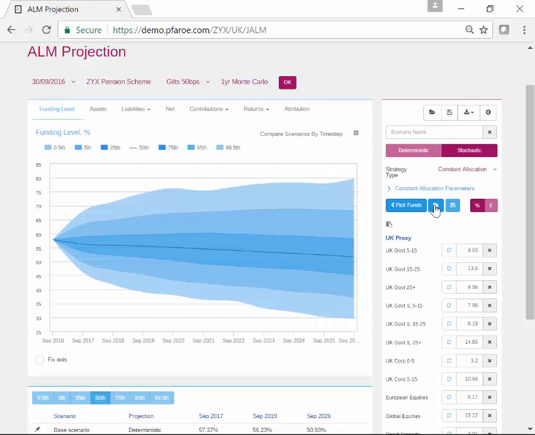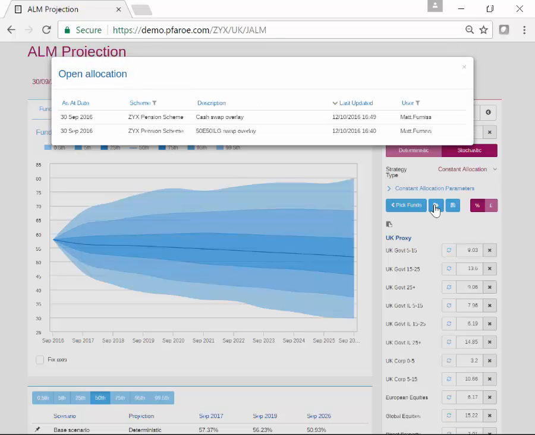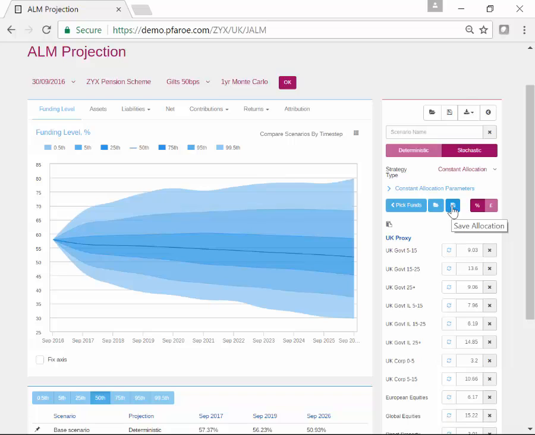We've also got the ability to open up an allocation that you've saved elsewhere in the allocations module or in other what if modules. And we've also got the ability to save the allocation that you've created and to toggle between pound amounts and percentage amounts.